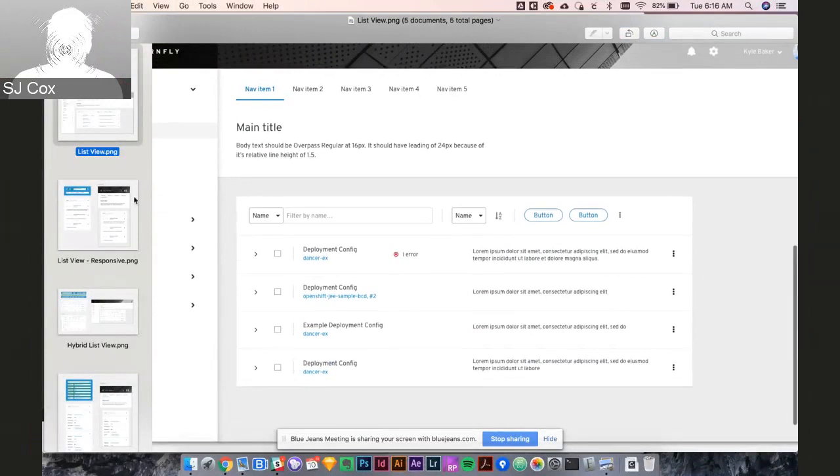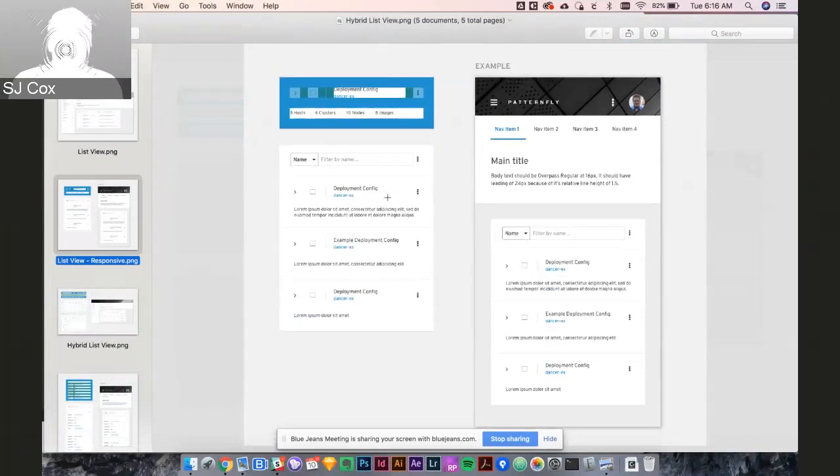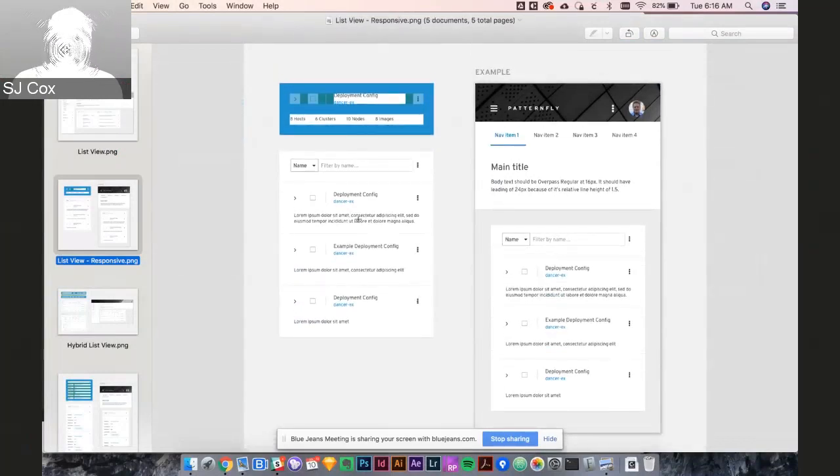So in addition to this list view, we also started working on responsive list view as well. So the responsive list view is a little more straightforward than the hybrid. So we have the two columns, and it'll just wrap within a row when it goes responsive. Here's an example here. I met with Matt Carleton yesterday.